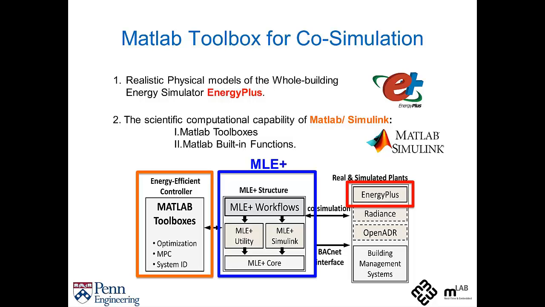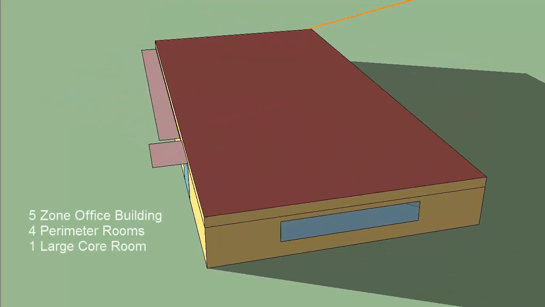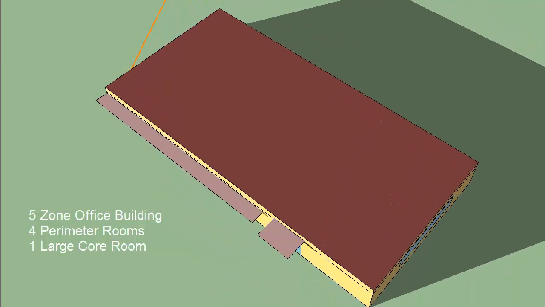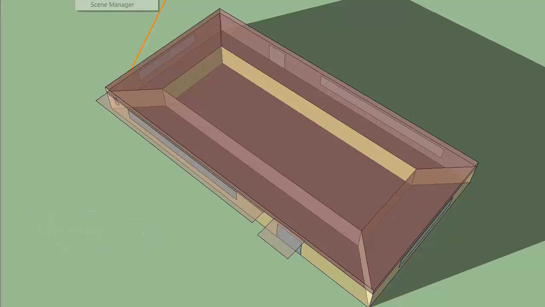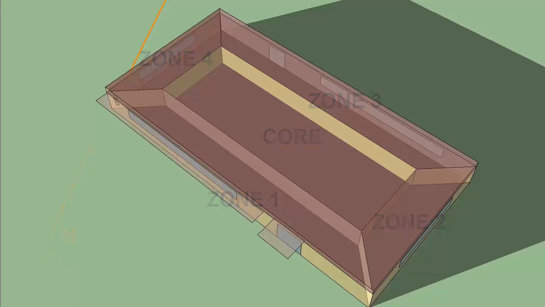In this video, we will show you examples of its control and design capabilities in controlling HVAC equipment for the building design in EnergyPlus. Also, we will showcase the ability of MLE+ to communicate with real building equipment for control deployment. The model consists of a small 5-zone office located in California during the month of July. The simulated time is 7 days. The structure consists of 4 rooms in the perimeter plus a larger core zone in the center. The north axis is shown in the video for reference.